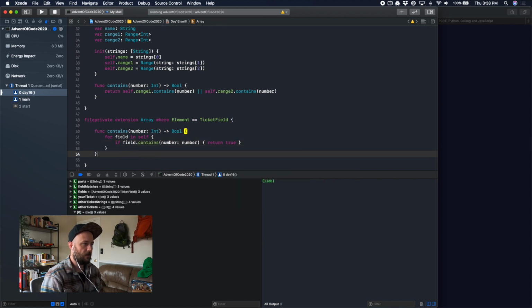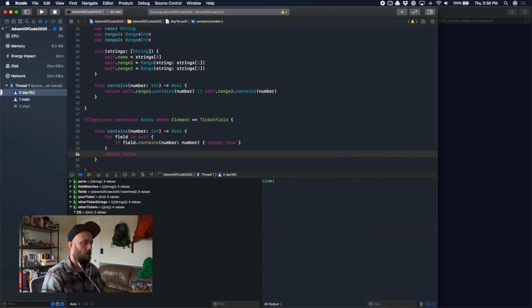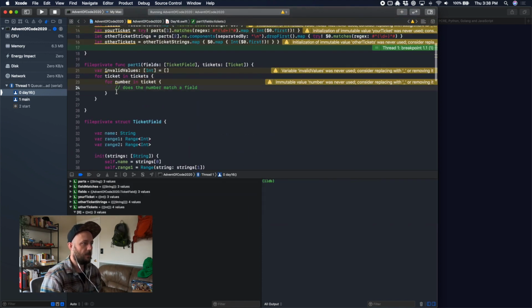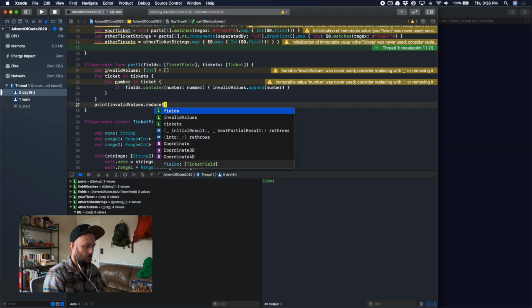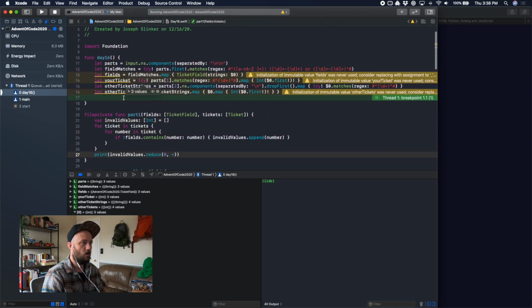We found a field that can contain it, else return false. Okay, so what we're going to do is say if fields does not contain the number, then invalid values dot append the number, and then print invalid values dot reduce 0 plus. Okay, I think that solves part 1.